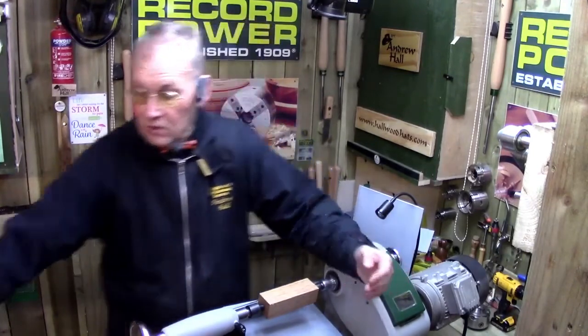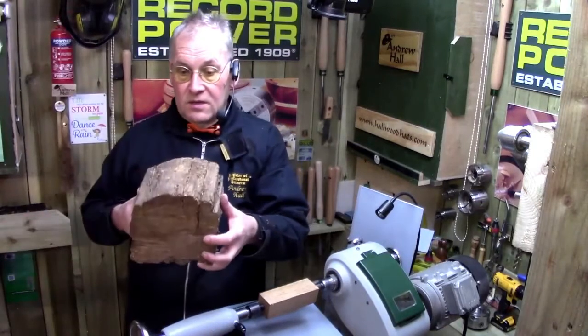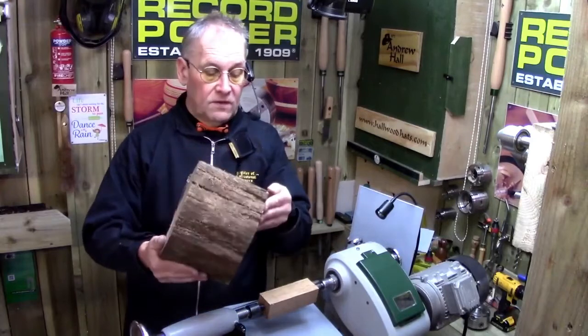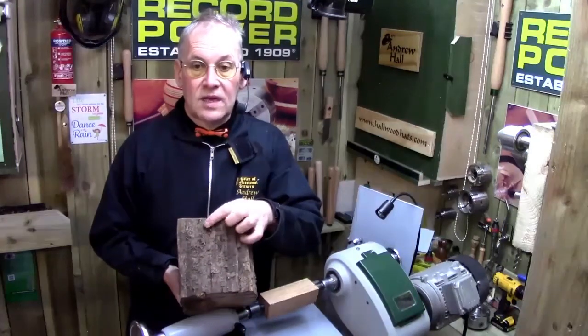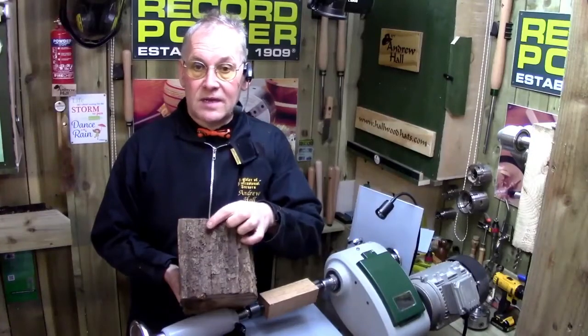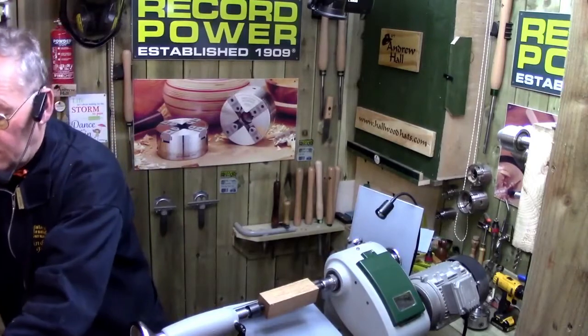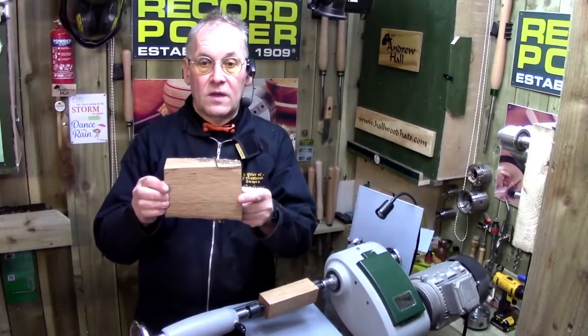So if I show you a piece of it, this is a piece of the beam that we had, and you can see it's a really old, gnarly piece of oak. In fact, at that point there, that's an old nail. So again, I had to use metal detectors on it and everything. But once cut, the oak itself was absolutely beautiful. And there is a piece of the oak.